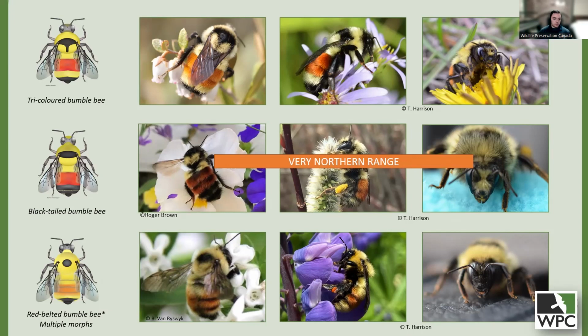So that would be the difference between a red-belted and these other two species that we see here on the screen based on color patterns alone. Again, we're looking to that abdomen to see that there is a crescent of yellow on T2 as opposed to a full band of yellow or a full band of orange or what have you. The presence of yellow on T2 at all would help you rule out the tricolored and the black-tailed altogether, because we would know that this species has only one solid color per abdominal band.